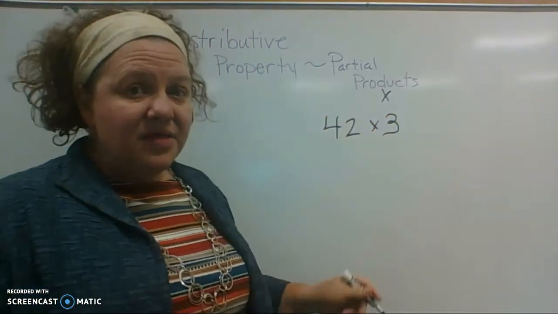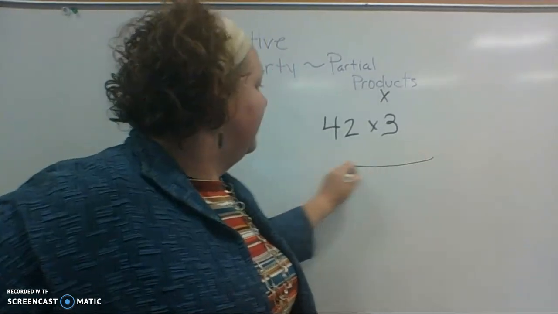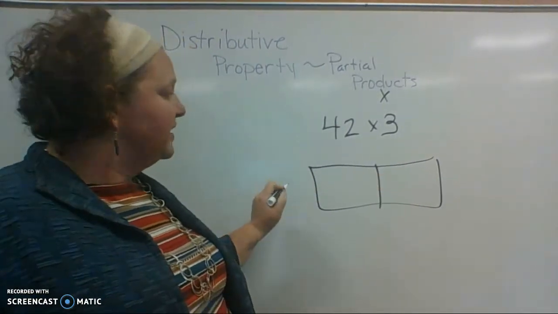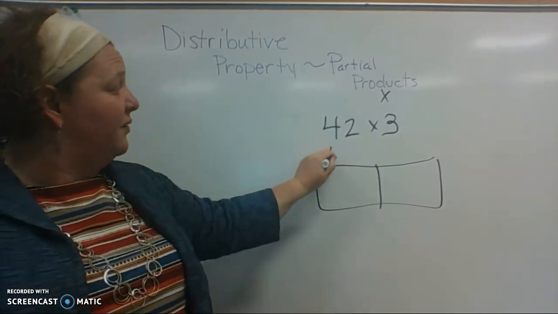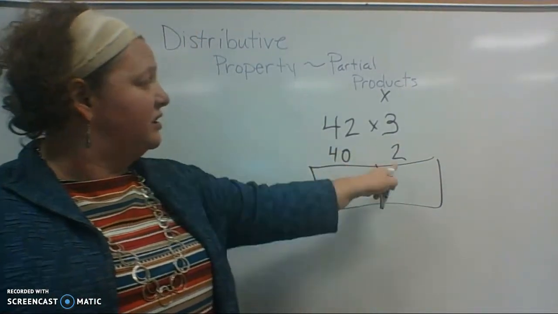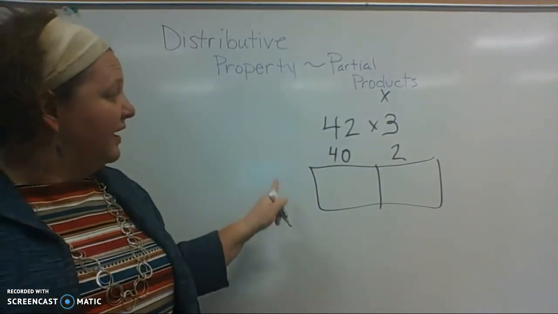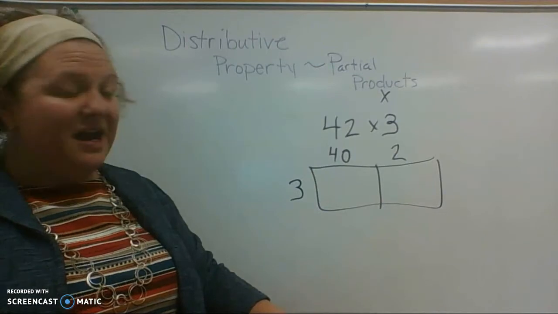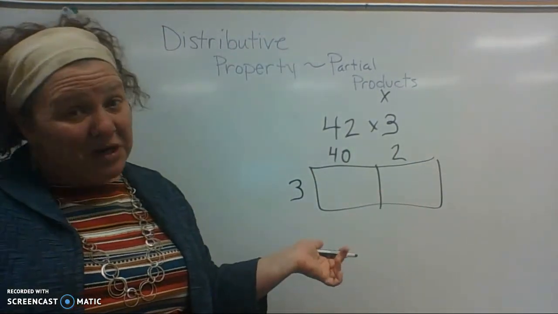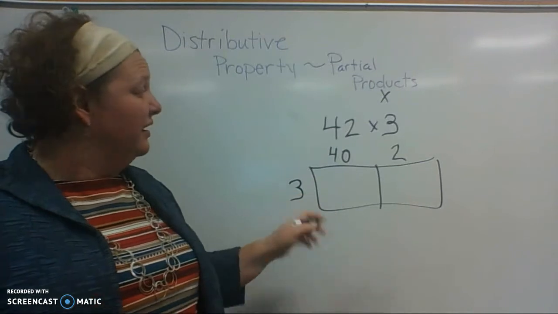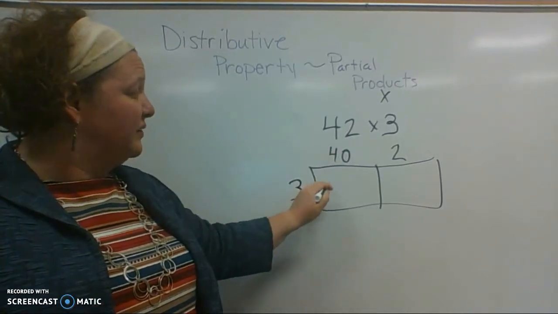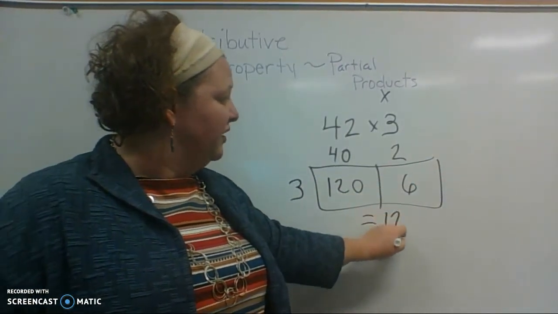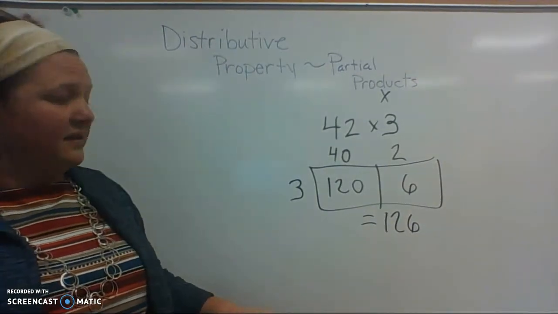Okay. The way we're going to set this up is, instead of actually putting your multiplication problems in these boxes, we're going to do the exact same thing. We're going to split our 40 up and our 2 up, like we do when we do expanded form. And then we're going to put our 3 over here. And this time we're just going to multiply in our head and put the answers in here instead of writing out the multiplication problem. A little bit quicker way to do this, right? So 3 times 40 is 120, and 3 times 2 is 6, and now my answer is 126. Okay? Does that make sense?